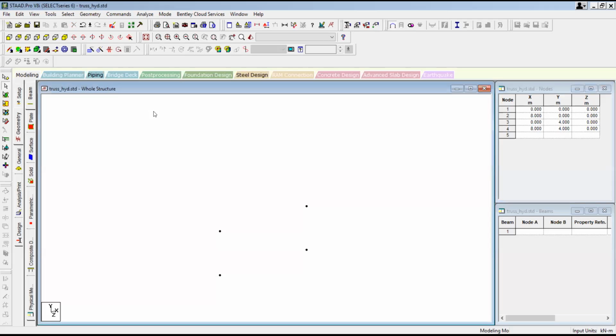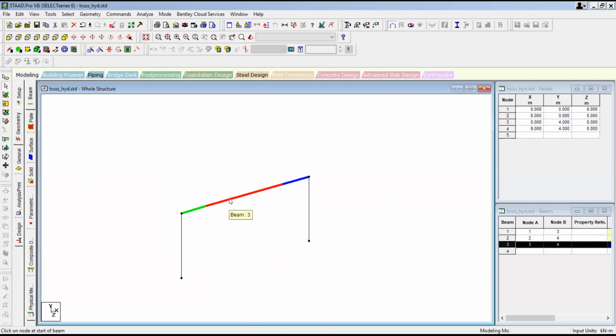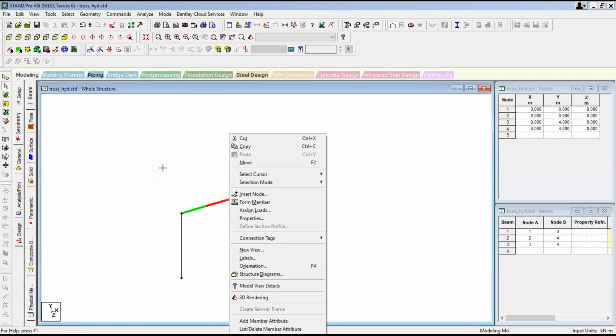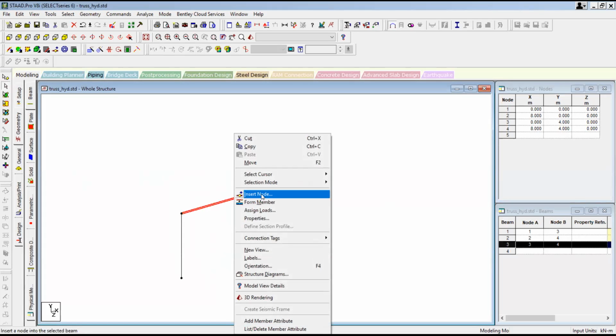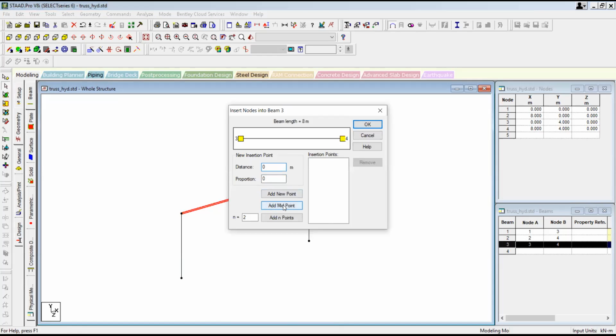Then I'm going to use the add beam option to create this in between member, and from this in between member you can select the member and insert a node at the center by simply right clicking over here and going to add at midpoint.